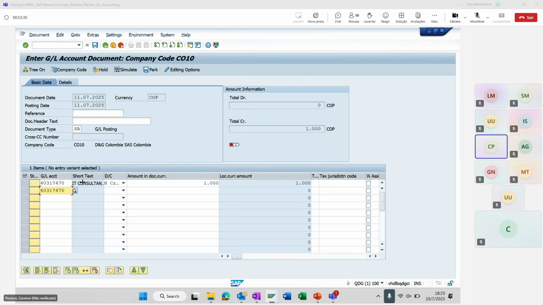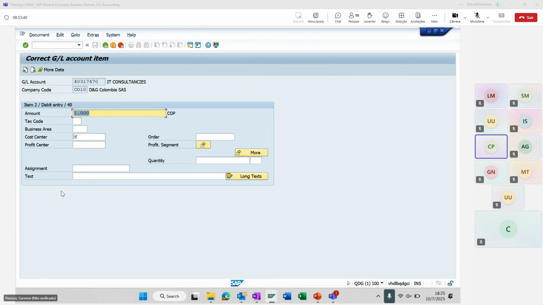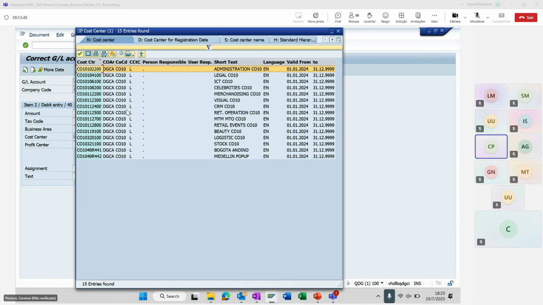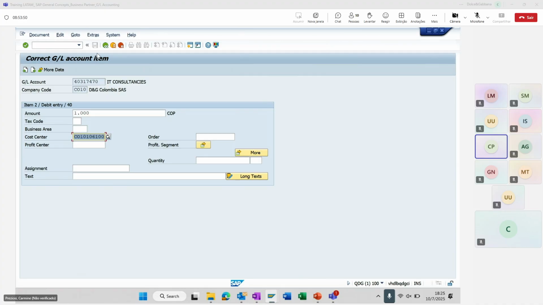We insert the debit indication, of course, and we put the same amount here. After, double click and select another cost center. I insert, for example, this.